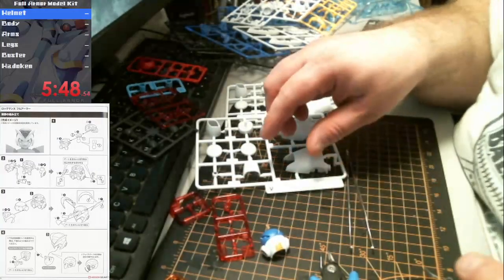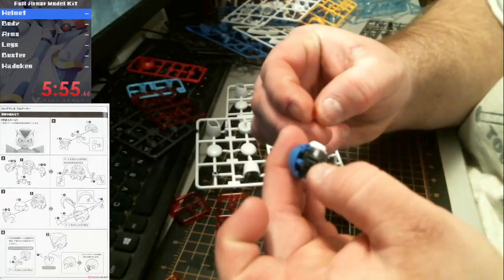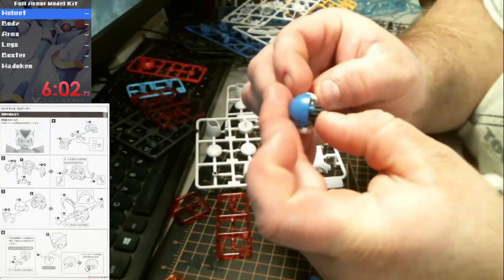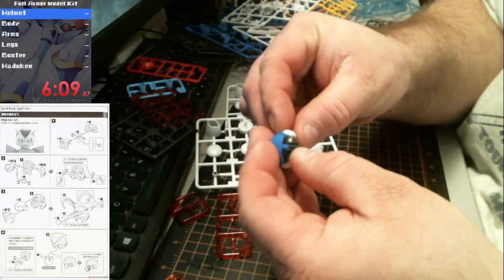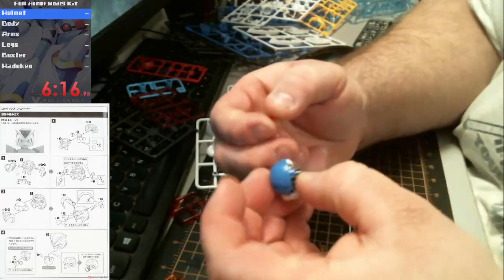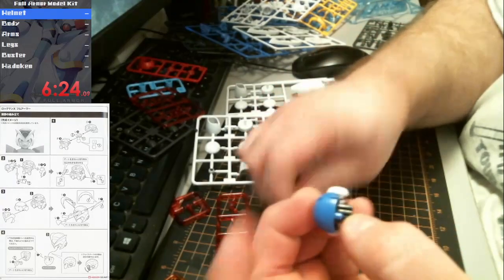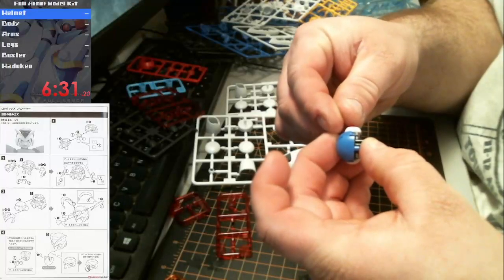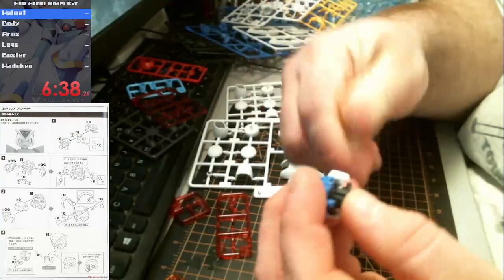All right, so this one is V2, so that goes on this side. And luckily these go in a specific way. Because if it's not meant to go a certain way, it's not gonna go. Period. And see, my fingers are pretty big. That's why I'm probably gonna need these. But these might not work either. Okay, I think that fit. All right, cool. It's in. It's in!